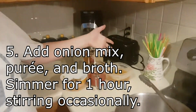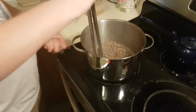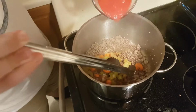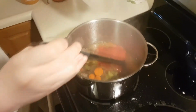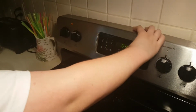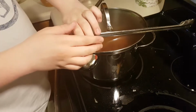Okay, we're back, and I've got the onion mixture, the puree, and the broth, because now that this has been cooking with the bay leaf, wine, etc. for 5 minutes, I'll just give that a quick stir around. I'll lower that to a simmer, and then put in the onion mixture, all the vegetables we previously chopped up, the tomato puree, and the chicken broth. I'll stir that around, and then we're going to want to cover it up and cook for 1 hour, stirring occasionally. And I'm going to stir it every 5 minutes, though I believe it doesn't really matter as long as you just keep it stirred every now and then. And we'll see you when that's done.